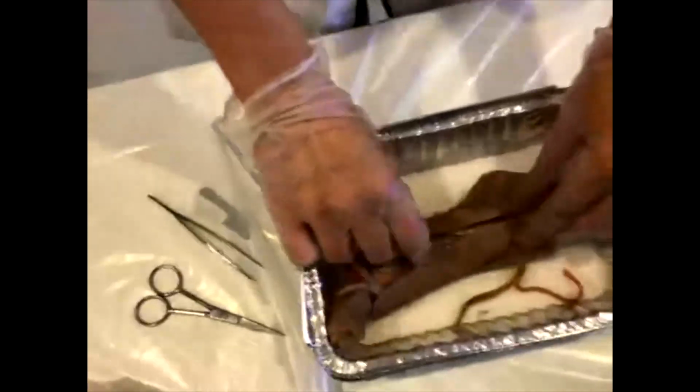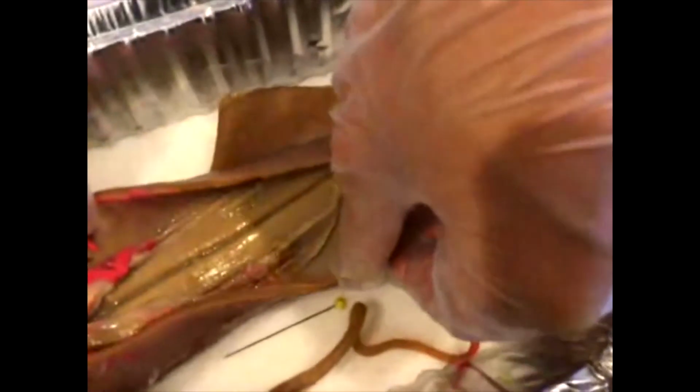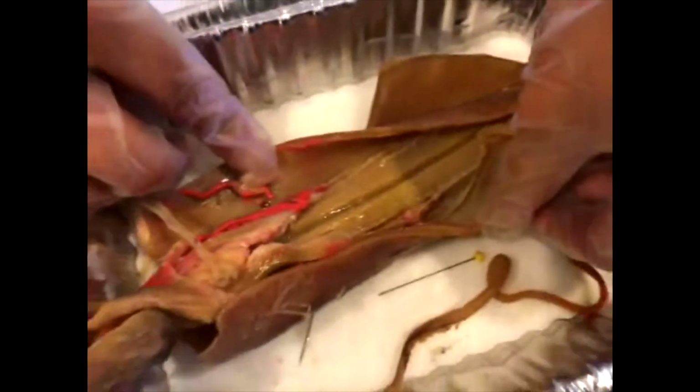Okay, great. Well, thank you guys for joining us. I definitely learned a lot from opening up this particular squid, and I hope you guys did too. If we want one more look at the inside, there's not really any organs left. I took them all out.